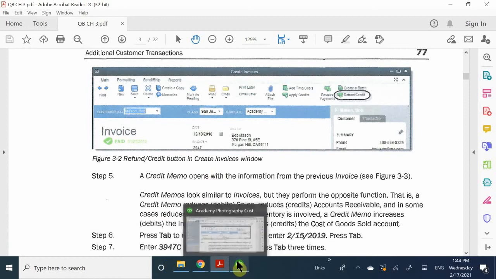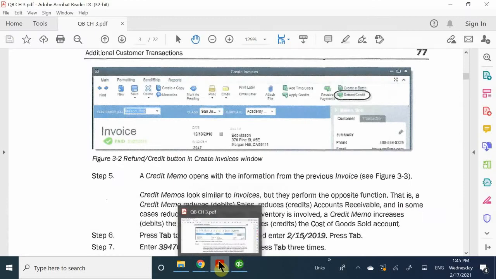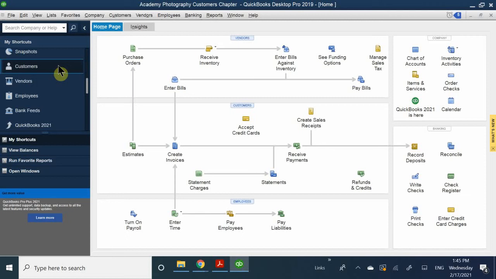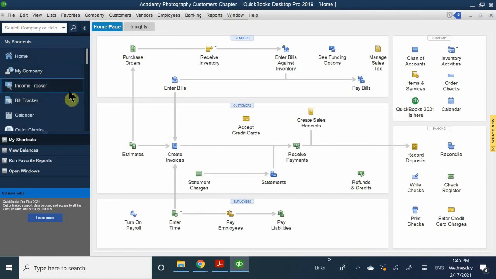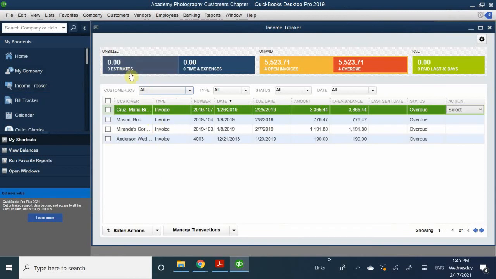Since he already paid for it, it's not going to technically show up there, because the income tracker only shows us our open invoices, invoices that haven't been paid yet. So that's the one thing that you can't do or see on your income tracker.